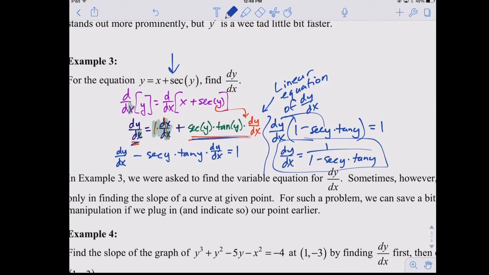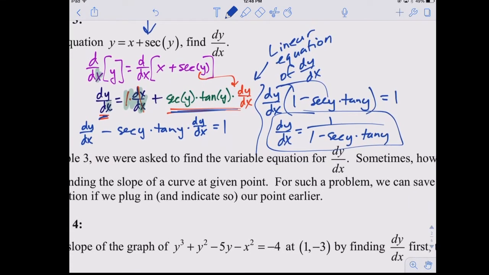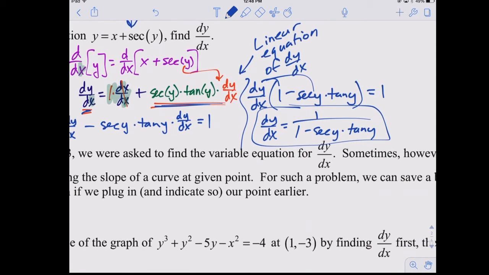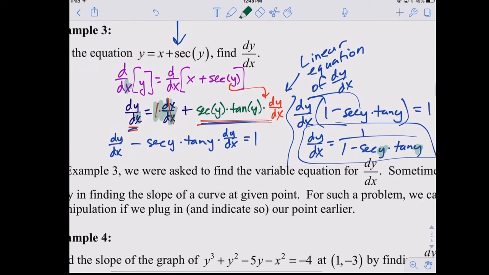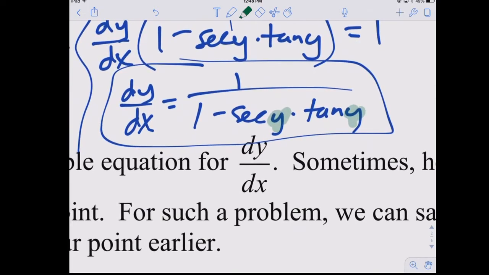So whatever that graph looks like, if you wanted to know what the slope of the tangent line was at any given point, this would give it to you. And notice it is only a function of y, so it doesn't require any x. So this means that this graph up here probably doesn't pass the vertical line test, but it passes the horizontal line test. So whenever you use implicit differentiation, expect y's in your derivative, if not x's and y's.